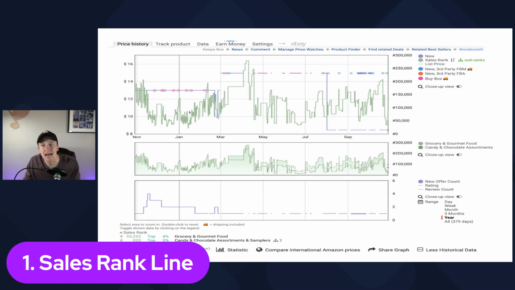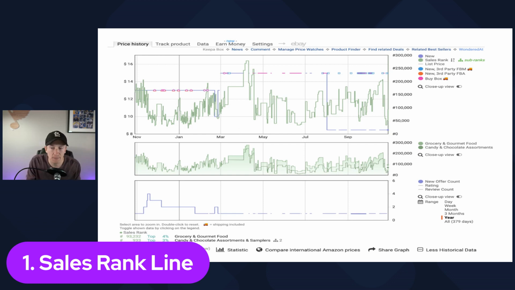Ultimately, though, as these drops get closer and closer together, it is harder to discern that, and it's also harder for Keepa to keep up with it. But as they get further and further apart, it is actually something that Keepa is very good at determining whenever 1 sale happens. I see that it's typically more accurate if they're further apart than if they're close together. If they're close together, it's actually usually selling more than what it's showing on the graph.